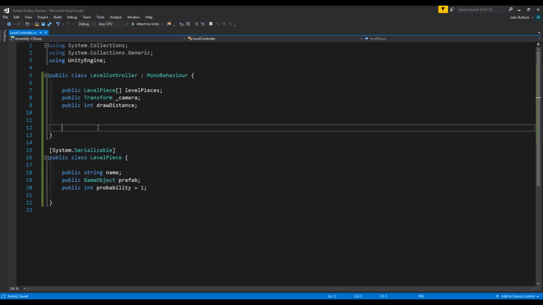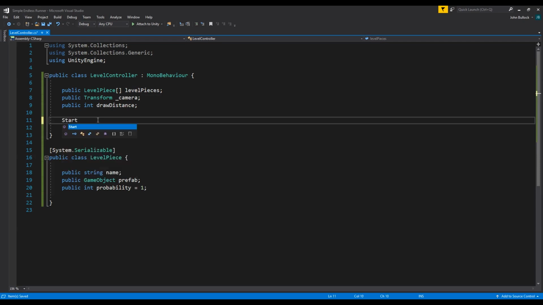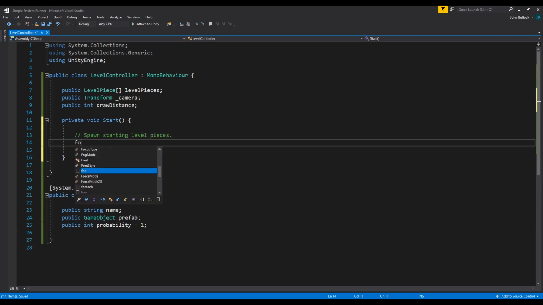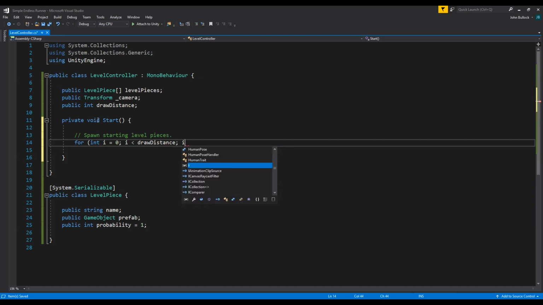So if we go back here, and in our Start, we'll just do a simple for (int i = 0; i < drawDistance; i++).